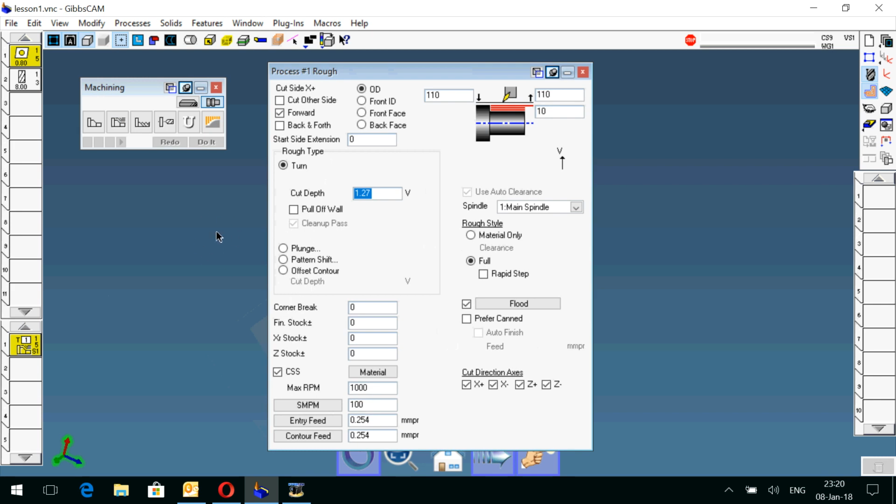I will show in our third lesson how to make a turning. So you will see you need the geometry for the turning, and when you push the do it, you will get your process right here. And when you create your post file, it gets all the tool path from these processes.